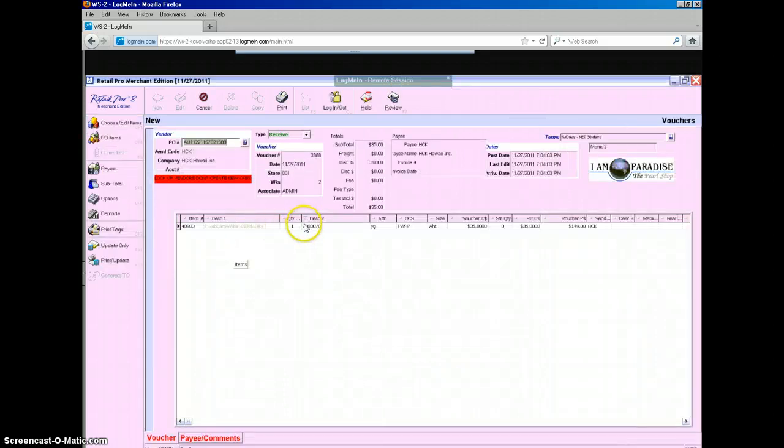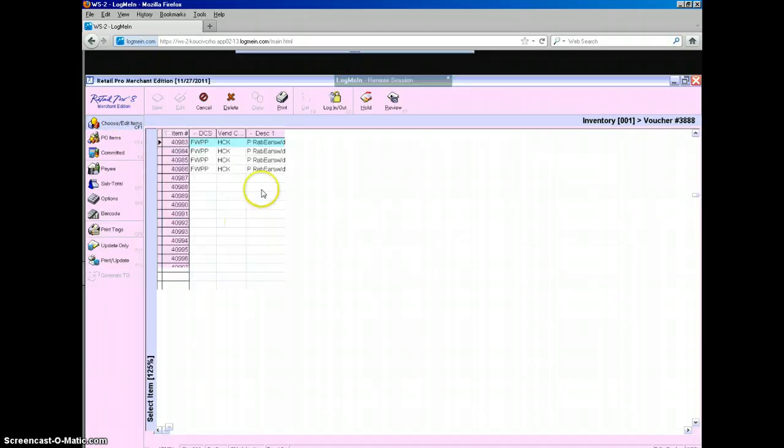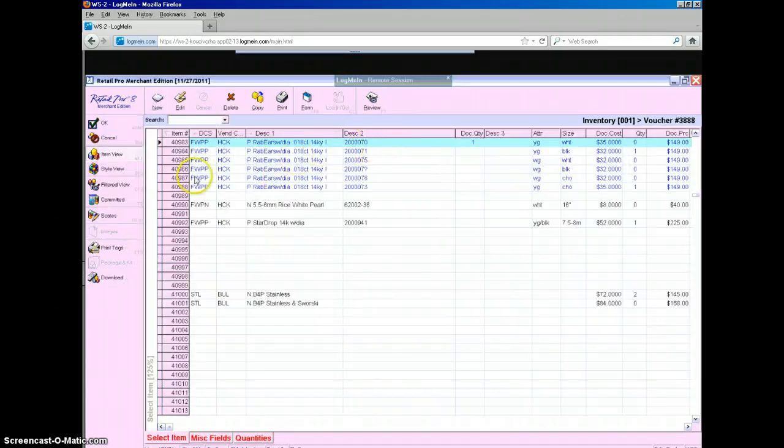If I say OK, it's going to take this one over. Now if I click on it and go up here to choose edit item, this will allow me to edit that particular item. And here it is. Let's say this matched the description, but I had one too many zeros.